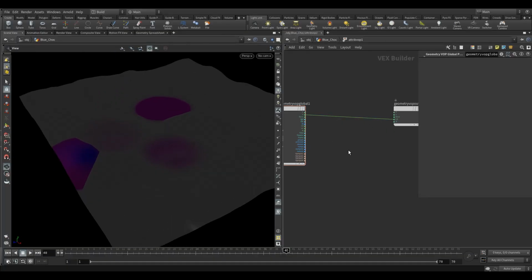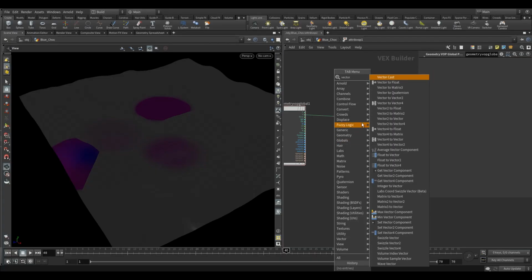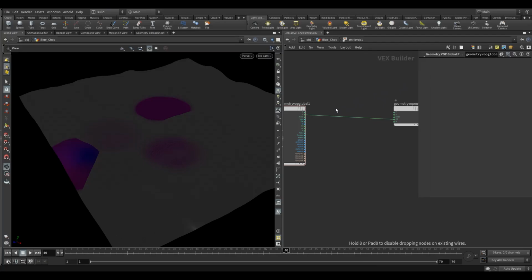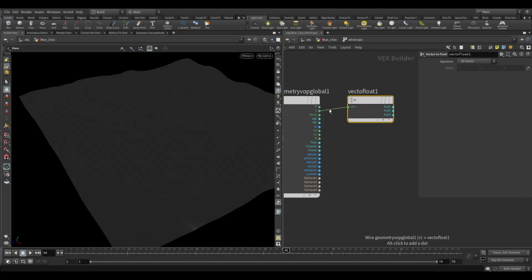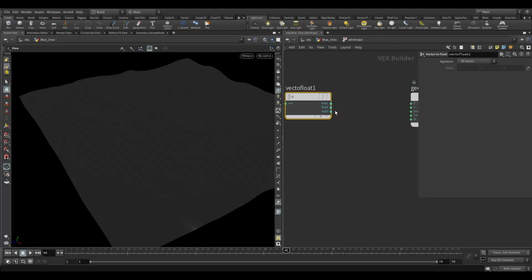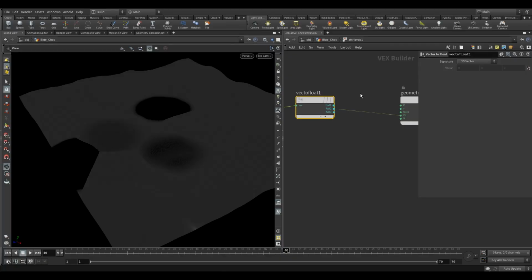So what I'm going to do is drop a Vector to Float. This has one input, which is a vector. So we have a vector in X, Y, and Z, and this will allow us to separate those components. I'm going to take the Y component and connect it up to the color there, and there you go.